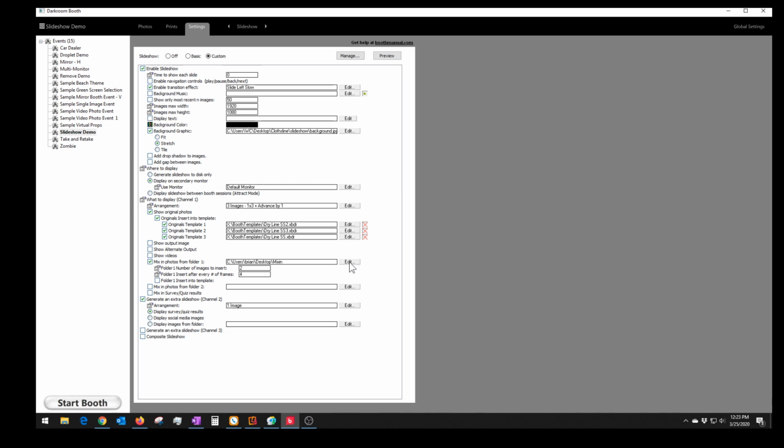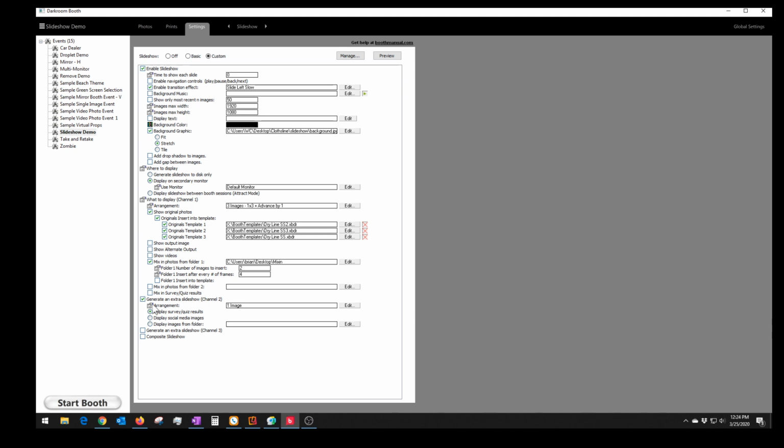Some other creative uses for that would be, if you're doing a wedding, maybe every 15th photo from the wedding you mix in an engagement photo of the couple or something like that. Especially if you're a photographer and you want to advertise your engagement sessions, you could just mix in a photo like that every now and then as it goes through. You could also put in a logo if you're doing a corporate event. You'll see that in just a minute when I play the example. You can mix in from different folders. Down here, if you're doing a survey, you can check this box and actually display the survey results, to see who's getting more correct answers or something.